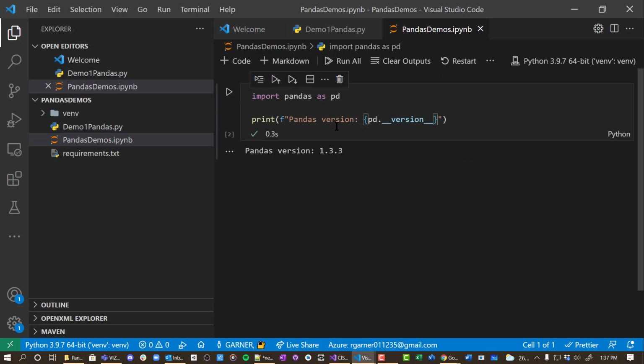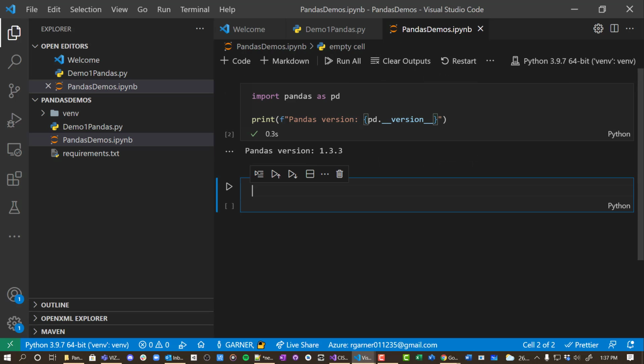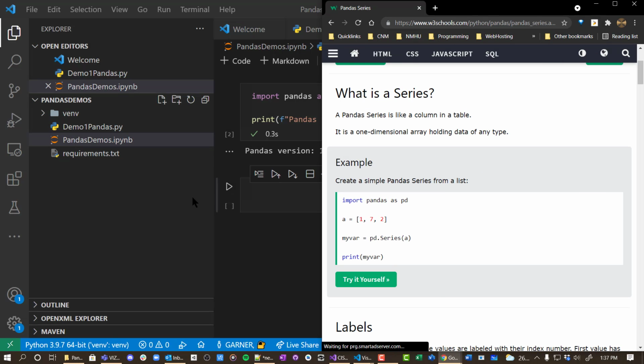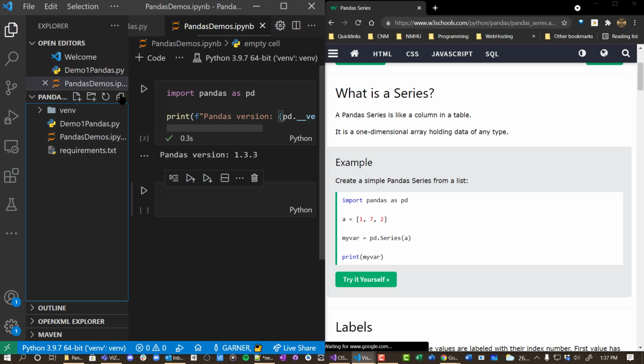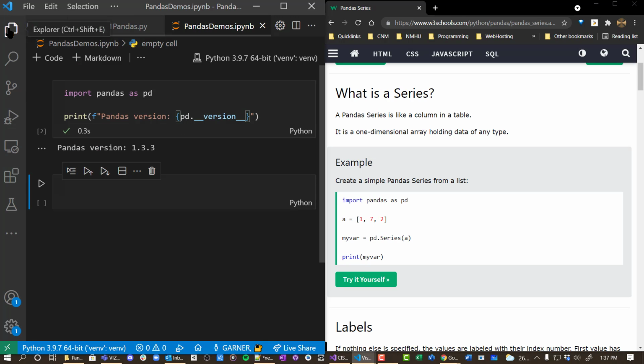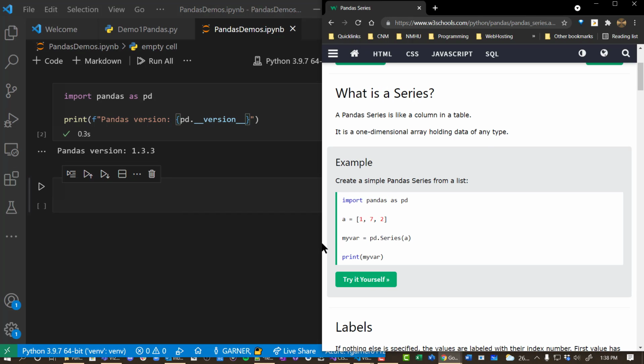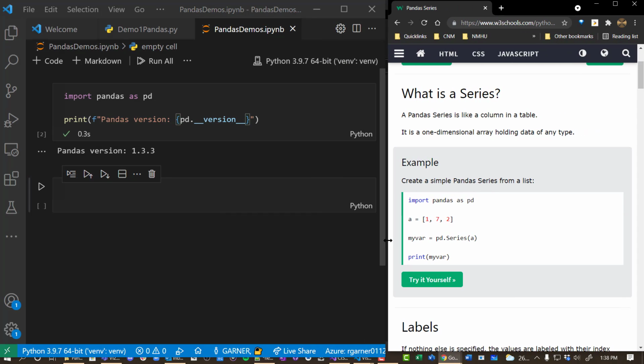It's kind of nice because you can write little snippets of code, and this is a great way to explore libraries. So there we imported pandas as pd. That confirms that I am getting the version, and then I'm just going to add another code cell. By the way, you could also use the Try It Yourself blocks in here and do this directly, but I get more confidence when I'm using my IDE to try things out. So I tend to do it that way.